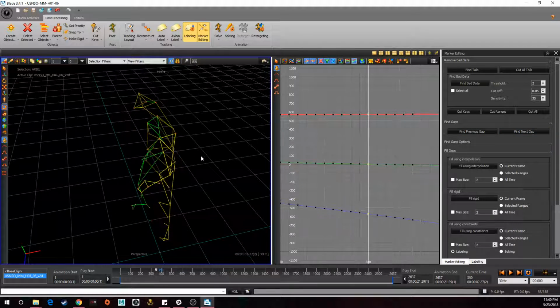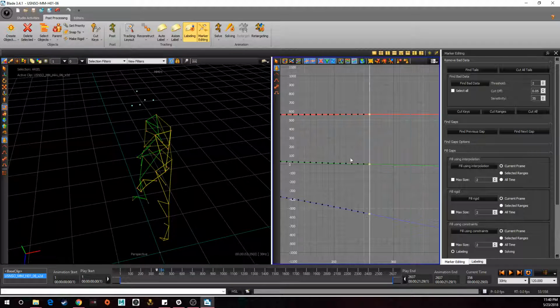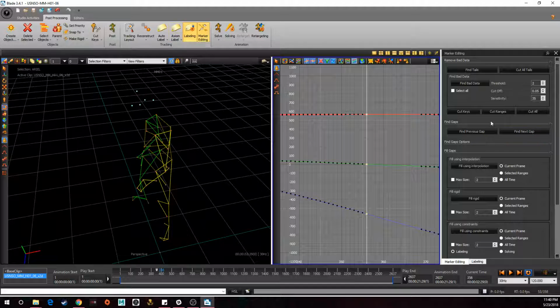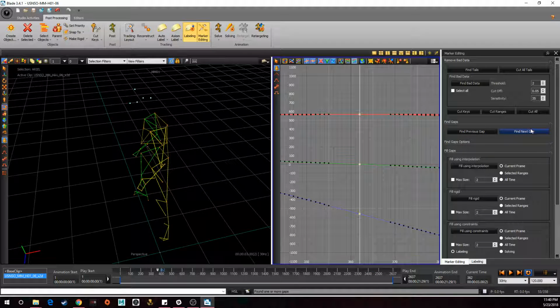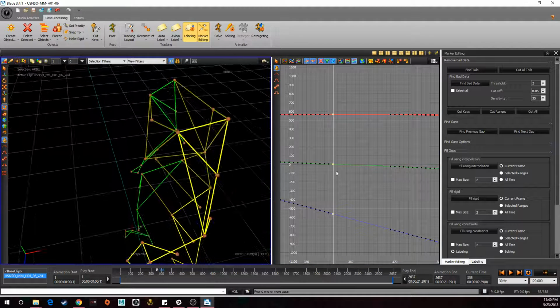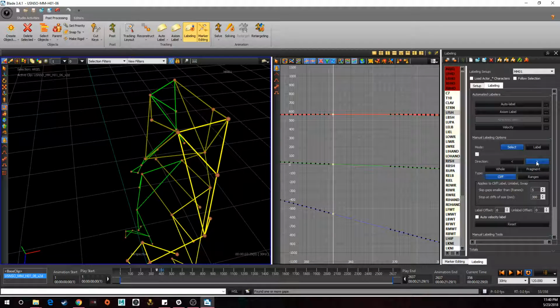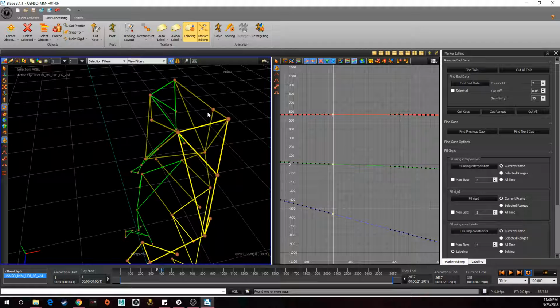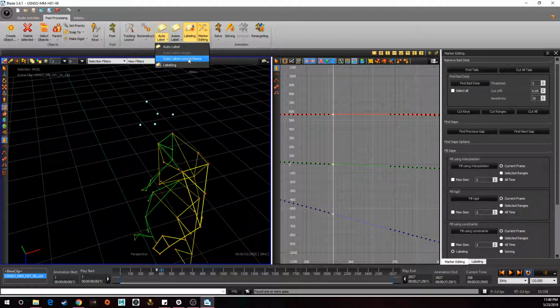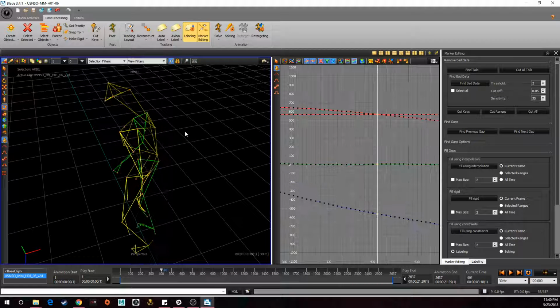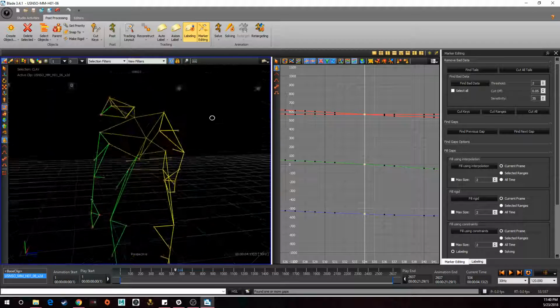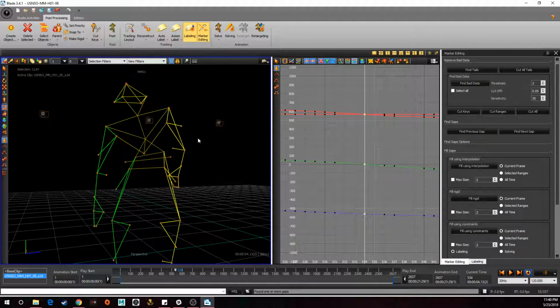And now if we go through, we basically just have to keep going through finding these gaps on the head. We could do that with this button right here. We always want to make sure that we're on the first frame, because when we select this, it makes it so that only the current frame and going forward are affected by labeling changes. So go back to marker editing, and auto label current frame. That's auto labeled. Let's see, find next gap, and now we see here that the clavicle is occluded.